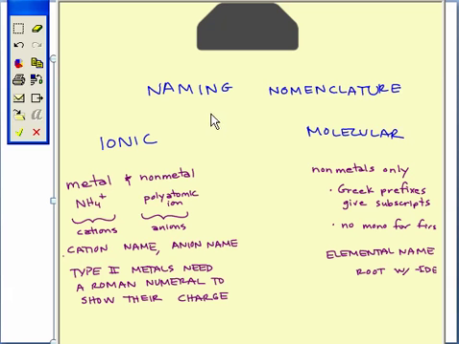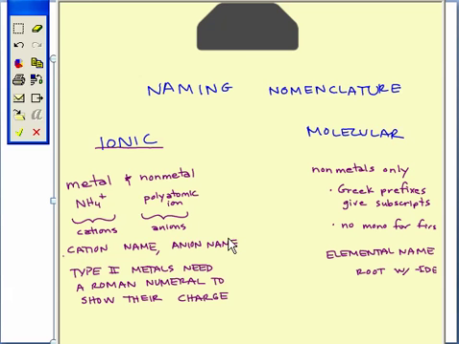So let's sum up what we've learned about naming, also known as nomenclature. You may hear this term in other courses, so I just want you to be familiar with it. Nomenclature simply means naming. We'll look at acids in the next slide, but the first thing you want to do when you look at a compound is figure out whether it's ionic, molecular, or an acid. If it is ionic, then you follow the simple rule of the cation name and the anion name.